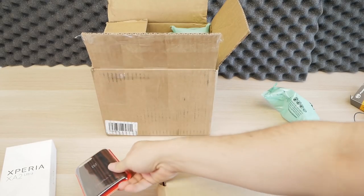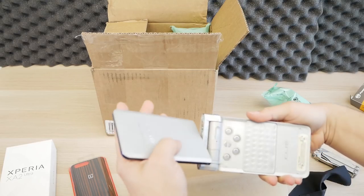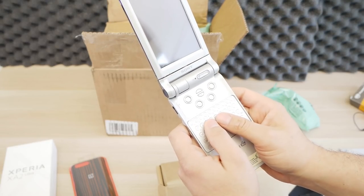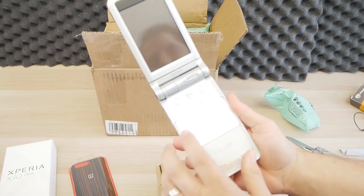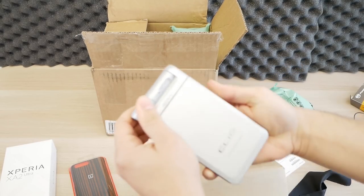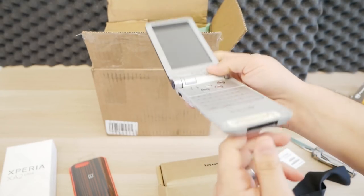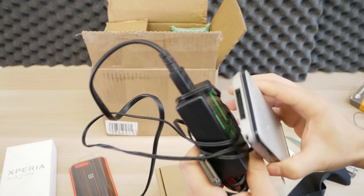Looks like we have some accessories here — a OnePlus 5 case, not that interesting. But wow — it's the Sony Clie. This is so cool. Definitely going to do a video about this. This is one of the early PDAs with a really interesting convertible design. You could use it as a standard phone, use the dedicated keyboard, use it with a touchscreen, or flip it around. It's called a personal entertainment organizer, runs Palm OS. It's got a super proprietary port, so I'll have to charge it up.